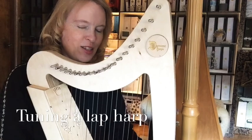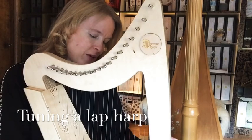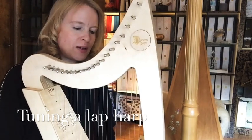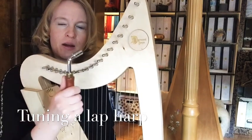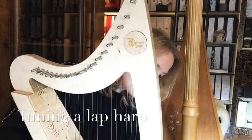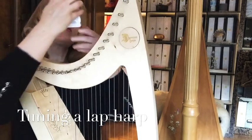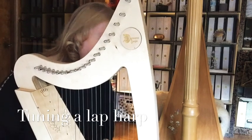The last subject for today is tuning a lap harp. With the difficulty of holding and stabilizing the harp on your lap — as I showed at the beginning of the video — we try to tune in this position with crossed legs. Grab your tuning key and your tuning device. You can use any tuner you like. I use an app called ClearTune, which I recommend for tuning the harp. Place the tuner so you can see it very well.